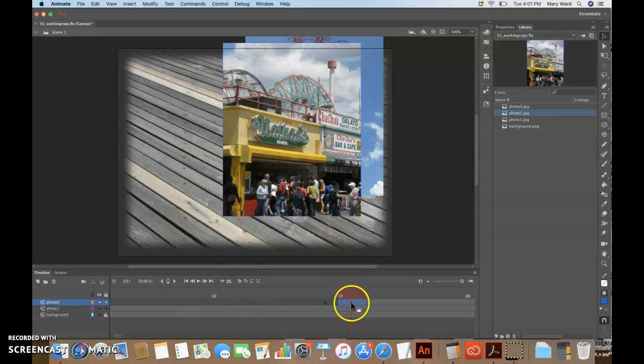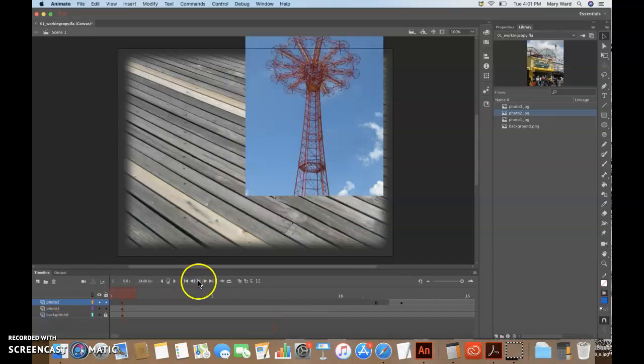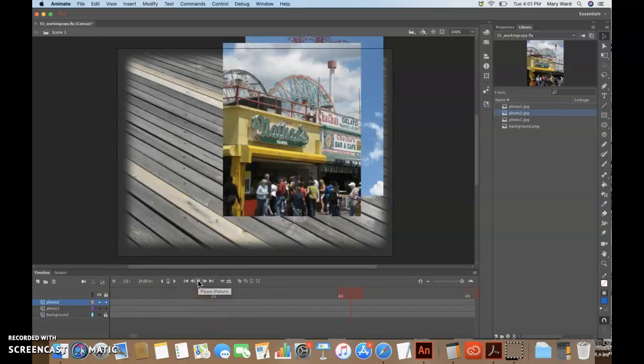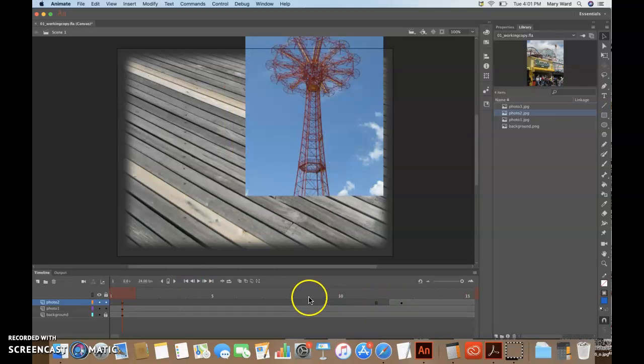So I can grab that. 14, 13, 12 I think would be right here. And then it tells us right here what frame we're in. So that's how you would move a keyframe around. And now if we were to start from the beginning by clicking this button and push play, we can see that that photo comes in a lot earlier in the animation, frame 12 instead of frame 24.